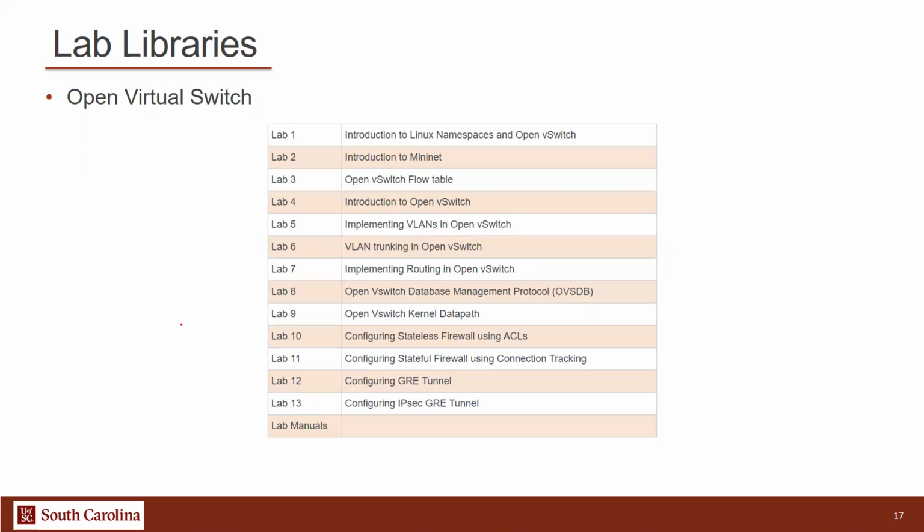We are creating a distributed cloud that any institution that is interested in using this could use. That's something that I will talk about a little bit later. But the other way to use these libraries is by installing them in local clouds. If an institution has a local cloud, it can install this. And there is a channel of dissemination through this partner that I mentioned at the beginning, the Network Development Group, NDG.